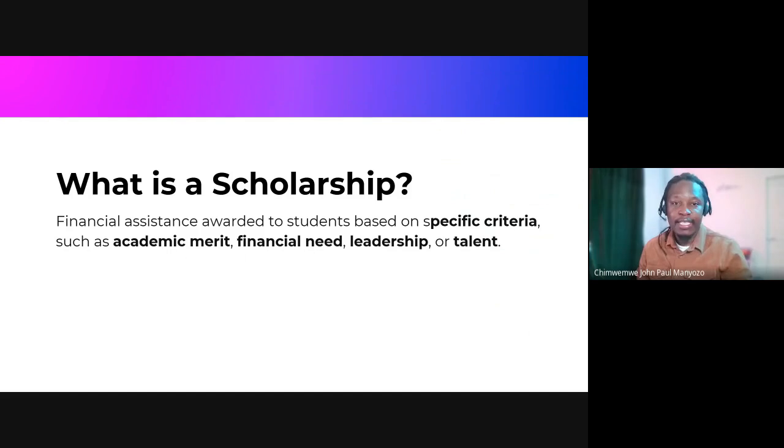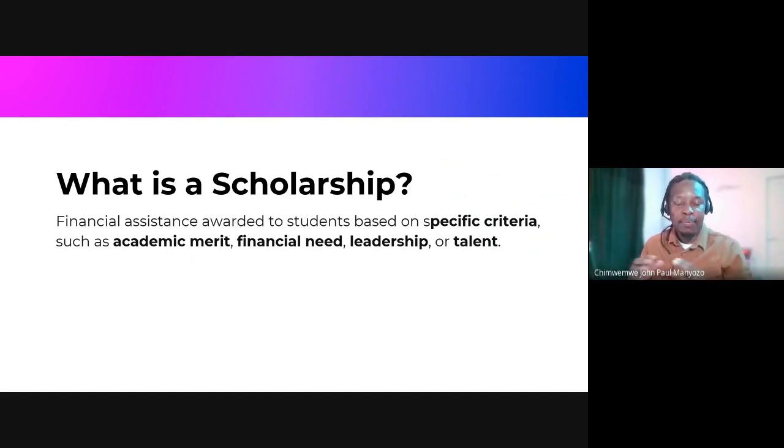The very first thing that is likely going to be in most scholarships has to do with academic merit. A good number of the scholarships out there are going to consider the grades that a student has. And normally, as most of you already know, the grades are going to be split in three categories. There is what is considered a distinction, there's what is considered a credit, and then there's a pass, with a distinction being on the higher side, with students that demonstrate that they are good academically.